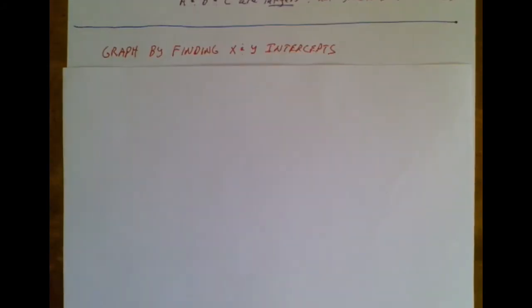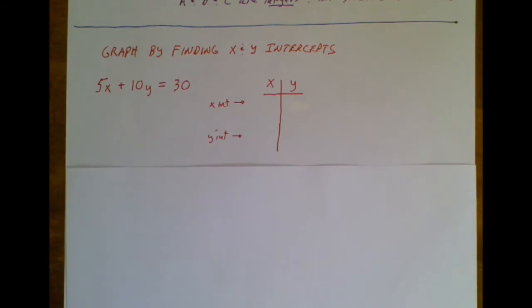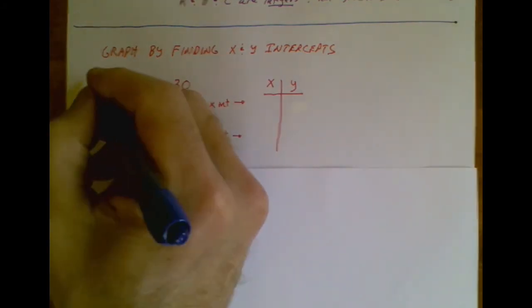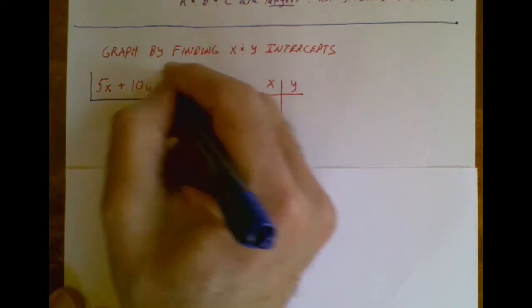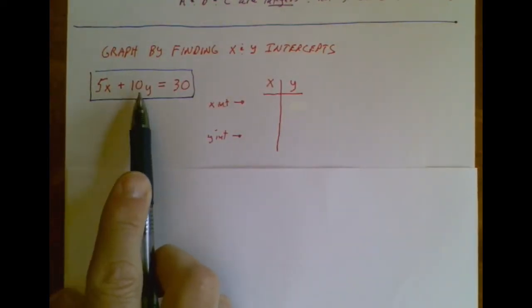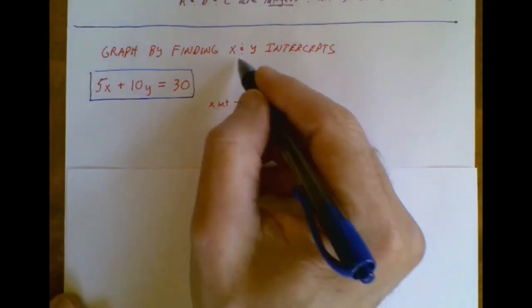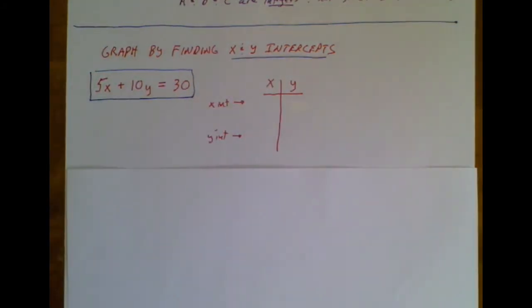So you now know how to identify standard form. Now let's see how we can graph it by finding the x and the y intercepts. You look at this equation and you say, yep, that's definitely standard form. It's not solved for y, and it's something x plus something y equals a number. If we're going to graph by x and y intercepts, we have to make sure that we truly understand what an x and a y intercept is.